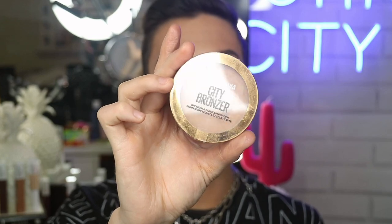This is in the shade Light Cool 100. This one is a bronzer and contour in one, so I'm just going to kill two birds with one stone and contour and bronze at the same time. I'm just going to take an angled brush just like that, swirl it into the pan, and begin to contour and bronze the face.